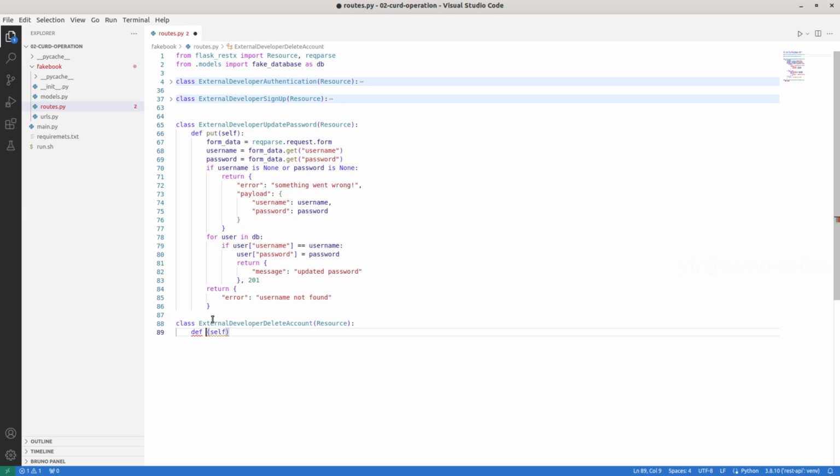No, it's not delete, it's remove. Right, yes, it's remove.